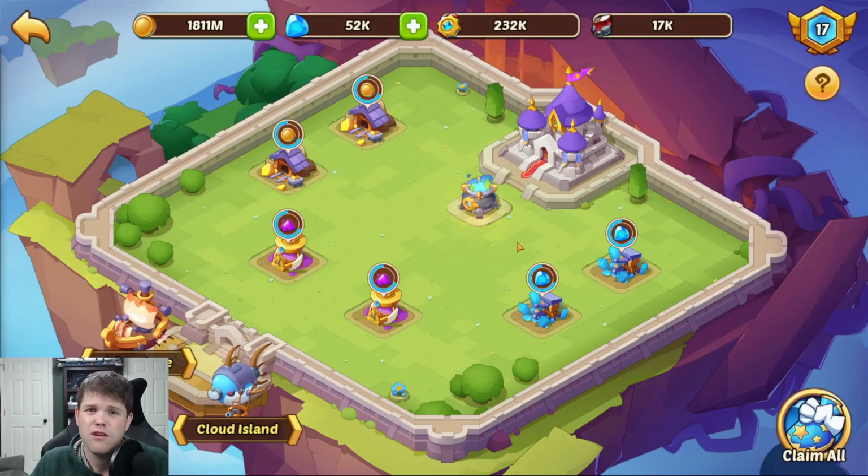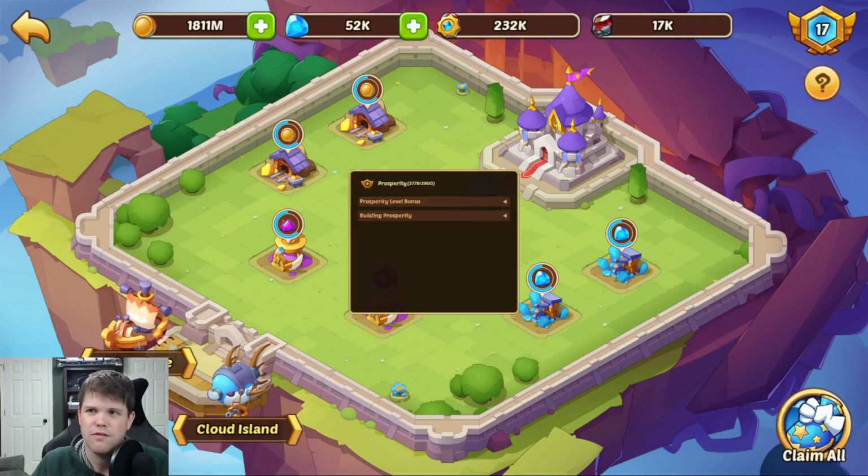I will say as well, if you want to do all these steps, it's probably going to take you about 20 to 25,000 void stones. You can see here I only have 17,000. I started saving up a little bit knowing this update was coming, but I'll be running out of void stones, so I might not be able to build and do everything right now, but you're going to want to prioritize doing most of these first and getting your prosperity up, which is this level here.